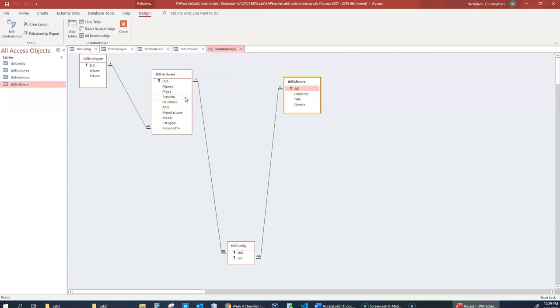You can't implement that directly in a relational database like Access, at least. I've never seen it done. Network databases can do this, but not relational ones. So in order to make that relationship manifest, because you can do many-to-many relationships indirectly, you break down the many-to-many relationship. Think of this as crow's foot on both sides, by creating a table in between. And it breaks that relationship down into two one-to-manys.